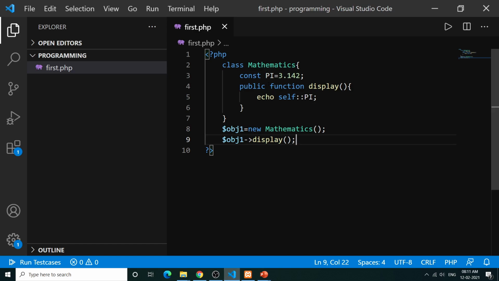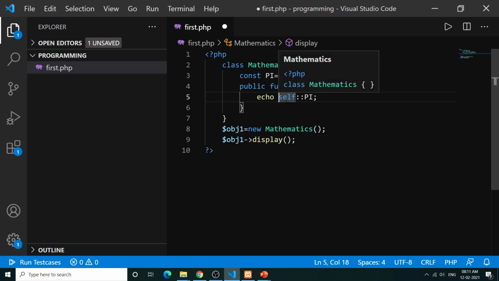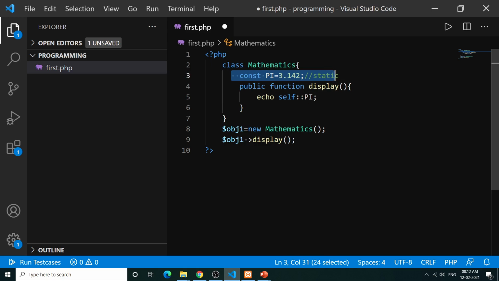Now why? Because this is a static property, in a way, and in order to access any static property inside a method, we make use of the self keyword. Now I have transformed it into a non-static method, and if it is a non-static method, I will have to access it using the object.